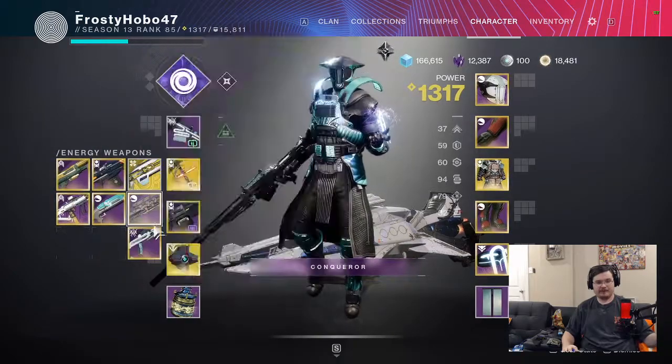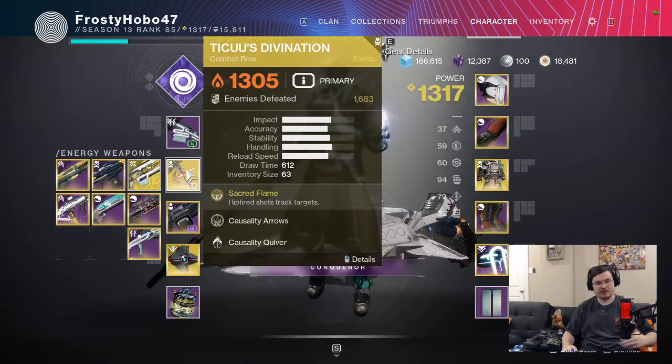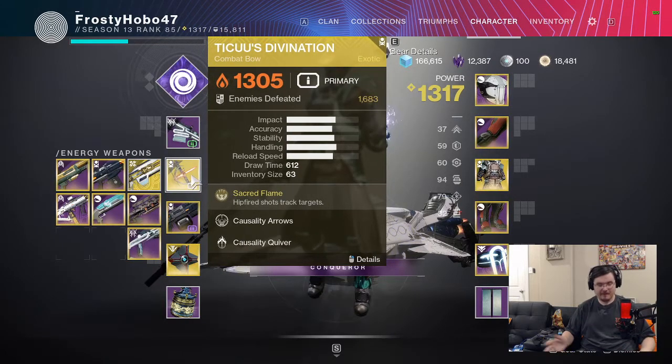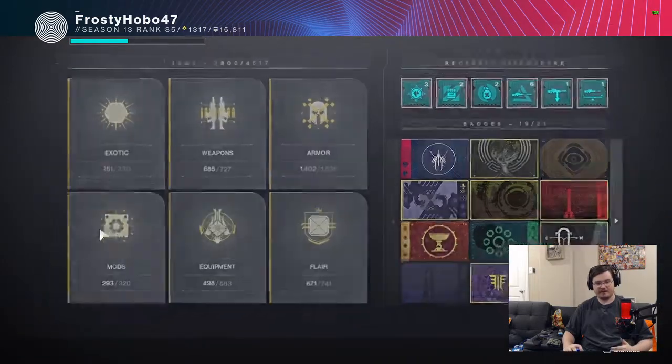The only Void weapon that I can think of that would actually be good in GMs right now would be a Palindrome, and that's just because of how hand cannons and bows and certain weapons scale differently into GMs compared to the rest of the game.